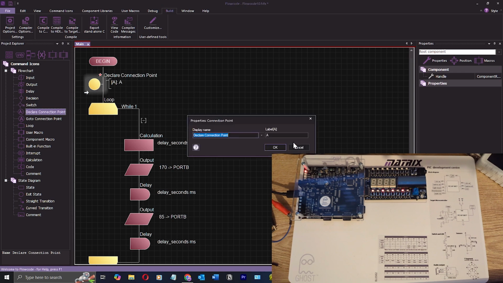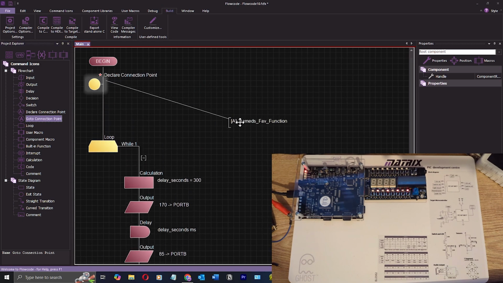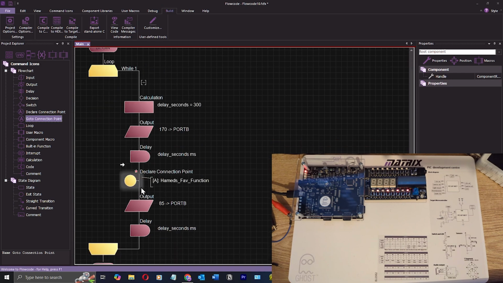So I'm declaring a connection point. All right, let's call it Hamid's Fav program. A Hamid's Fav function. Okay. So I've declared a connection point, and then okay. So this is Hamid's favorite function, and we're gonna put that to the output of B, and then we're gonna say let's create another loop.